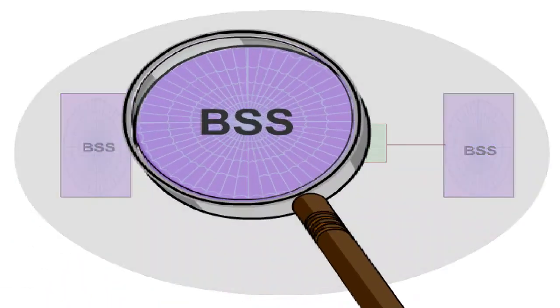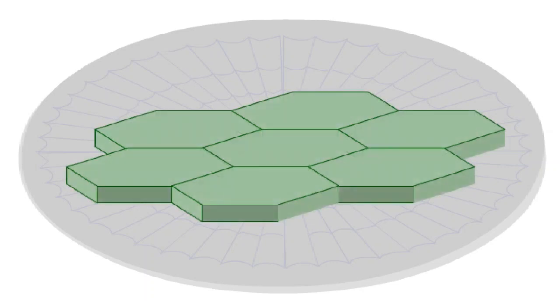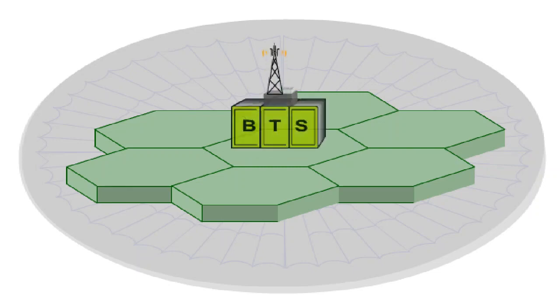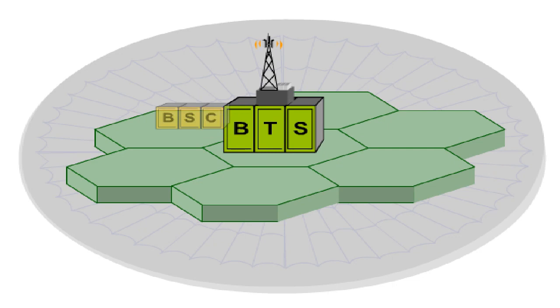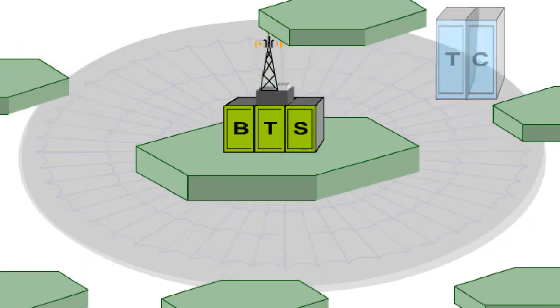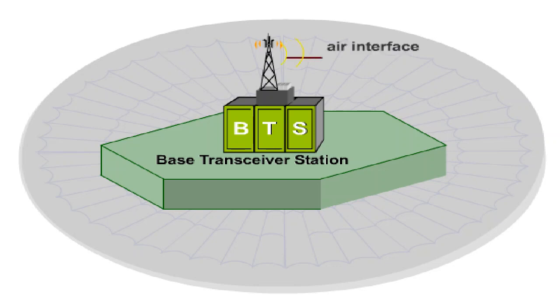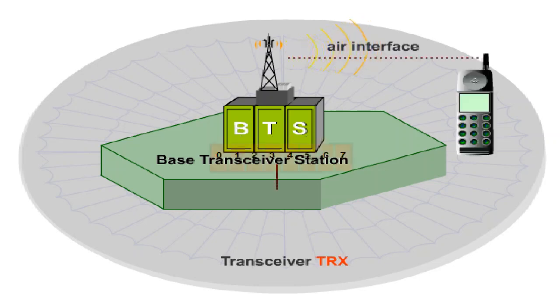The base station subsystem ensures as complete a network coverage as possible and includes a large number of structurally organized radio cells. It consists of the following elements: the base transceiver station, the base station controller, and the transcoder. The central element of one cell of this kind is a transmitting and receiving unit known as a base transceiver station, BTS. This makes the connection to the mobile station via the air interface and controls the transceiver, TRX.